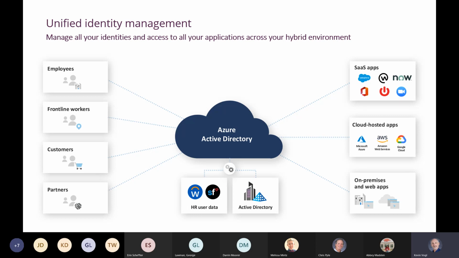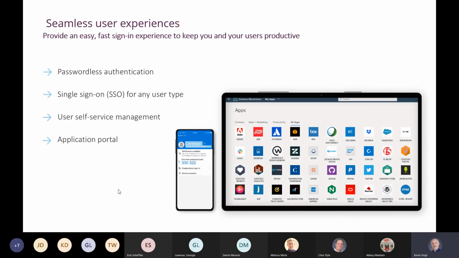Being able to, for instance, use Teams to do things around your partners, share information across the Teams environment, or even SharePoint, things like that. So all of this can be controlled right through Active Directory using the identity and access manager that's built into Office 365. So if we take a look at this, passwordless authentication, now using things like Hello, which is built into Windows 10 and Windows 11 that uses facial recognition.